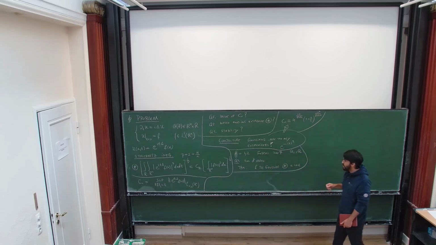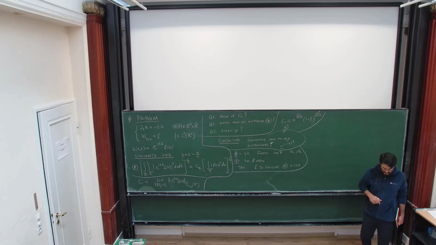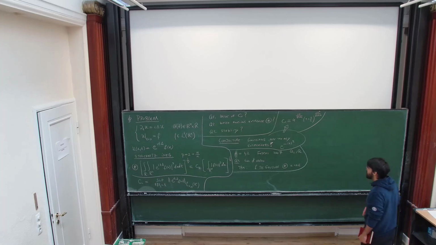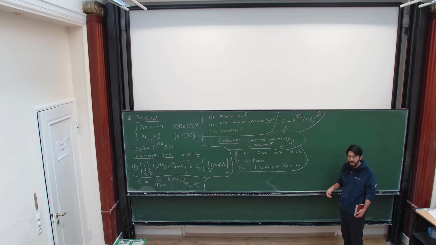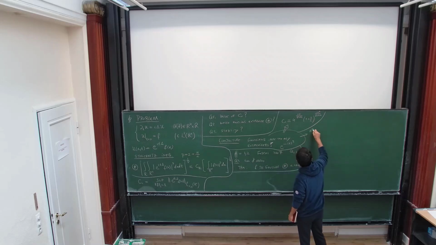So as far as I know, this is the state of the art. Max extremizers exist in every dimension, but we don't know what they are. Okay, so the conjecture is open. So this guy is open.